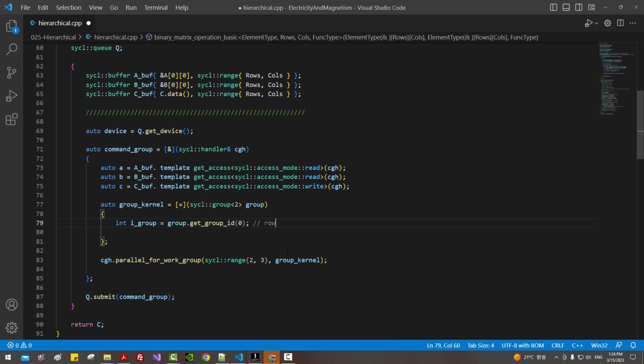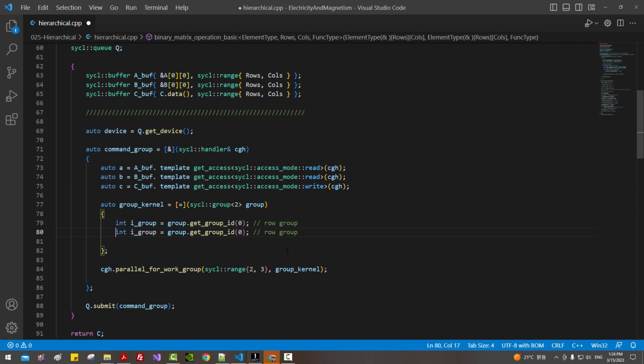This is the row group. Copy, paste. This is J. Get group ID 1. This is the column group.